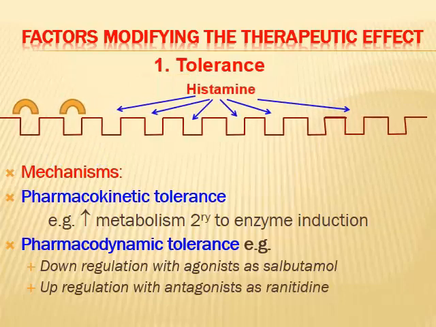A similar very famous example of upregulation occurs on repeated administration of the H2 receptor antagonist, ranitidine, to block HCl secretion in peptic ulcer patients. When ranitidine blocks some of the H2 receptors, the body synthesizes new receptors to replace the blocked ones. These new receptors get activated by histamine and overcome the effect of ranitidine. The patient is thus forced to increase the dose of the antagonist to block the newly synthesized H2 receptors.